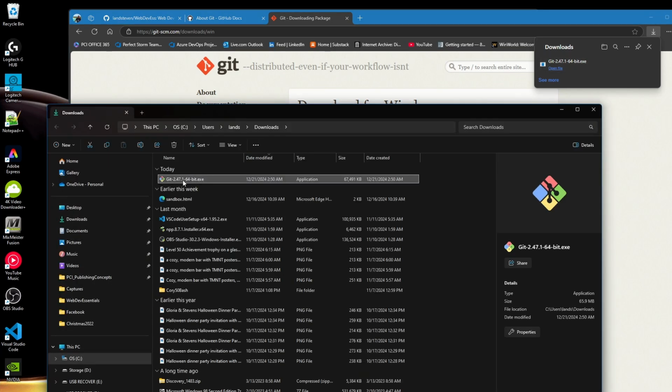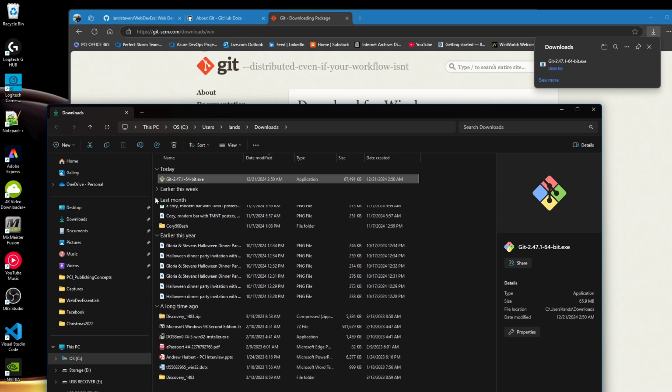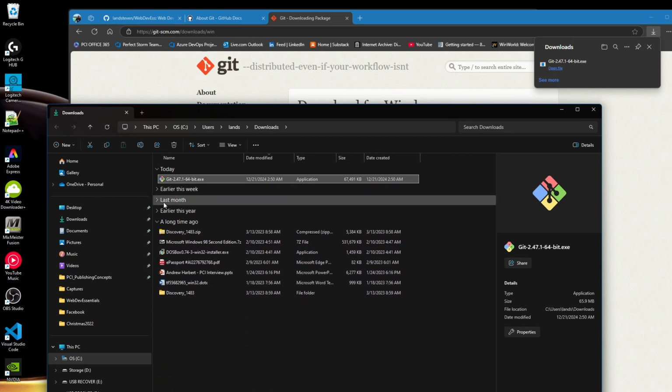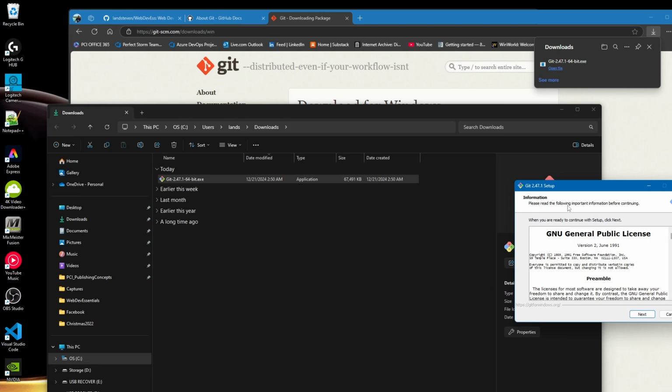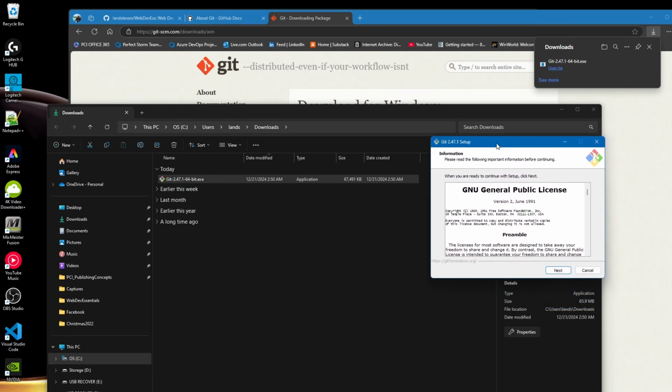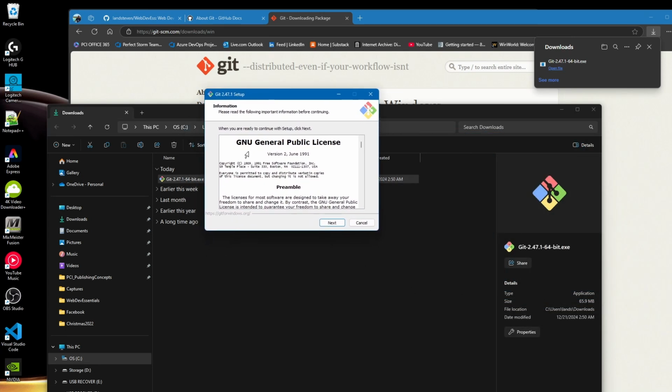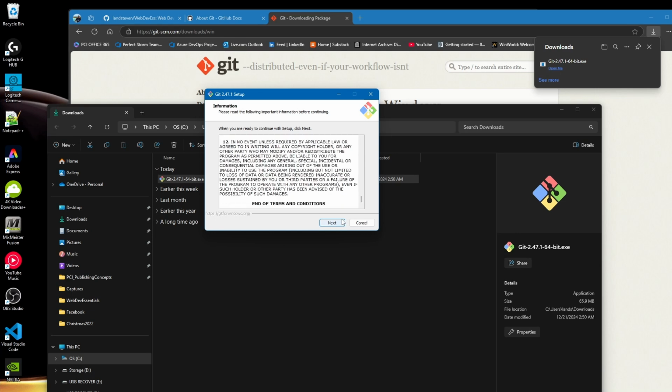So if I want to see where that is, that's right here. And if I want to install that, I could just run it from here. Windows is going to freak out and be like, "Well, you're trying to run an exe. What are you doing?" I want to go ahead and run that. Thank you. I know what I'm doing. And here's the public license. Of course, I'm going to read all that right now, and I'm done.